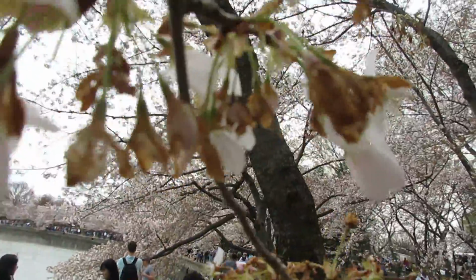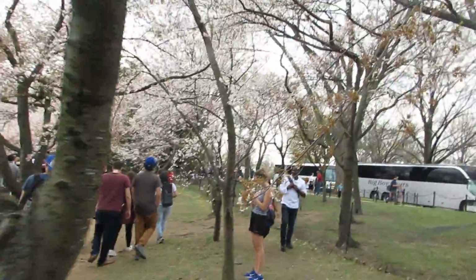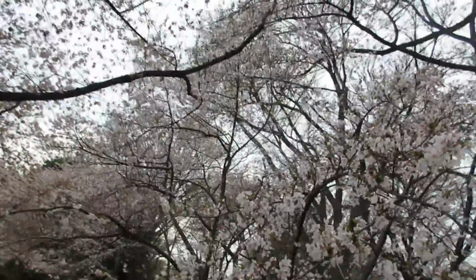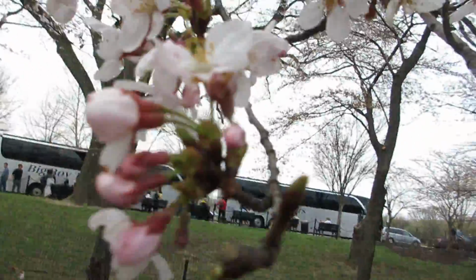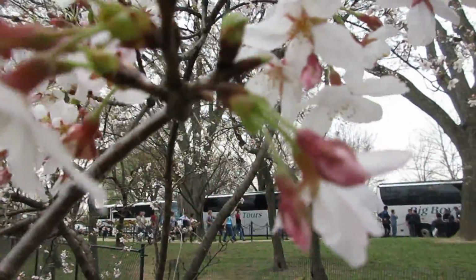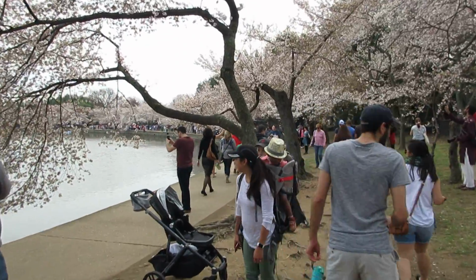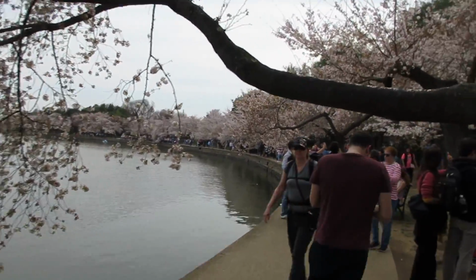Now, it's looking like peak bloom has passed. This is because of the cold. Peak bloom is determined when 70% of the blossoms are open and out. So we are indeed at that spot. If you look at this tree right here, it's all open. Now I could maybe show you more of the pinkish color a little bit better here. There we go. As the bud is closed, it's very, very pink. And as they open up, they turn more white. So if you're looking at a shot right before the blossoms open, the whole tidal basin area will indeed look pink. And you'll see all of the literature to visit DC, and it's usually in wonderful shades of pink.